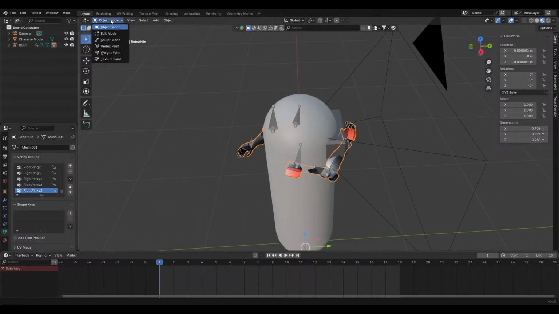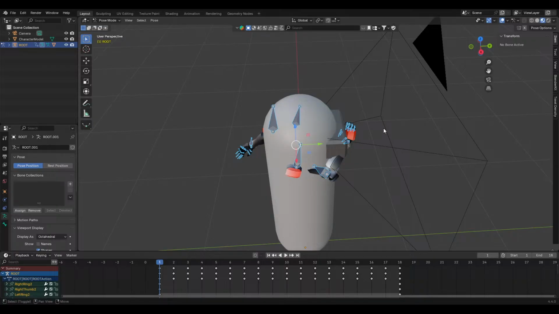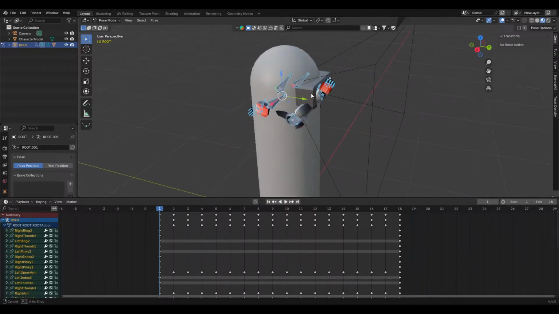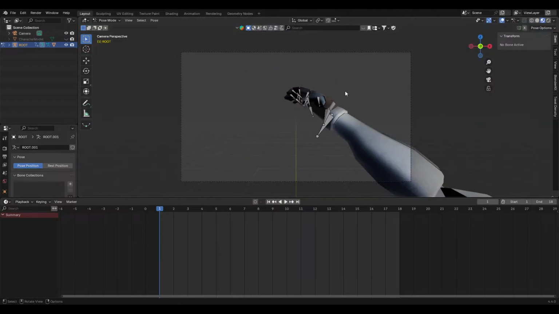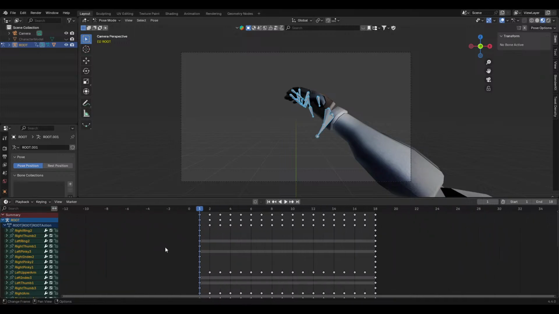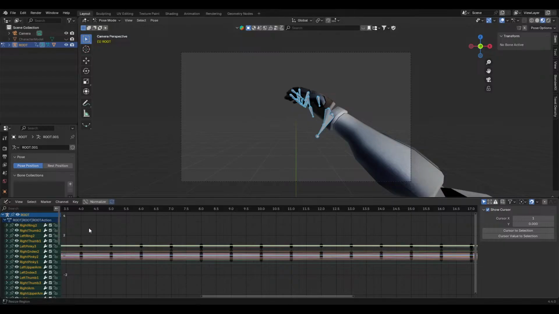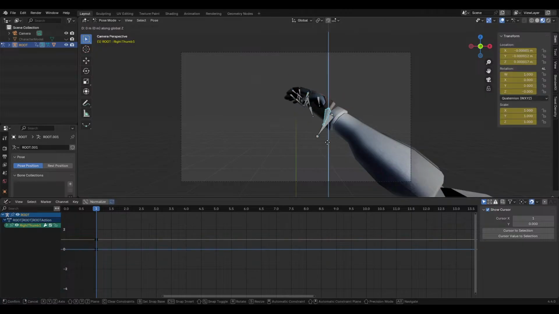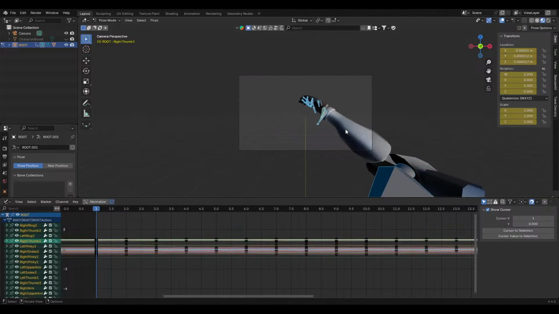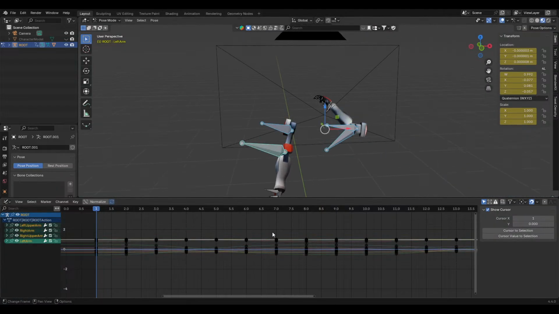For now, just because I want to get into some animation, let's go ahead and do all the fixes that I wanted to do, which is going to be moving the arms here down. And the way we're going to do that is we're going to go over to the graph editor. We're going to only show Z movement, and we're going to be doing that just for the arms here.